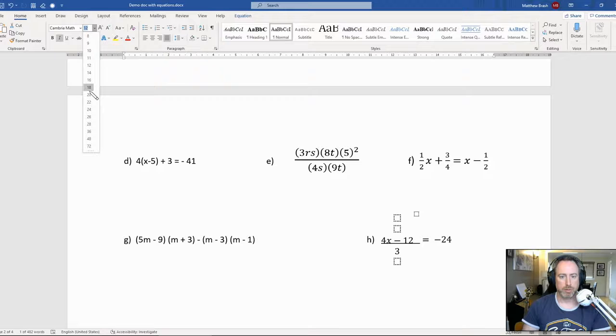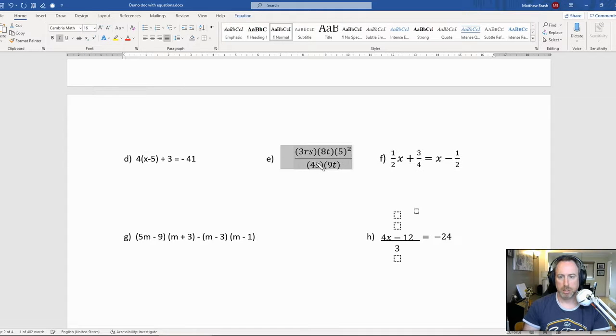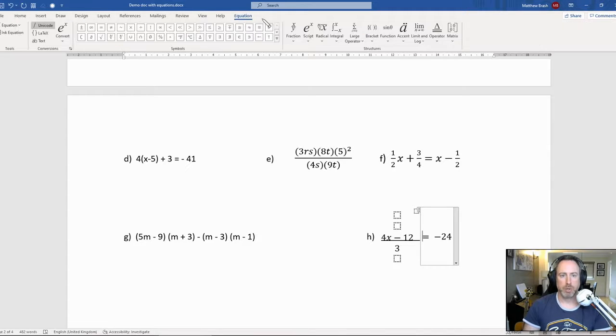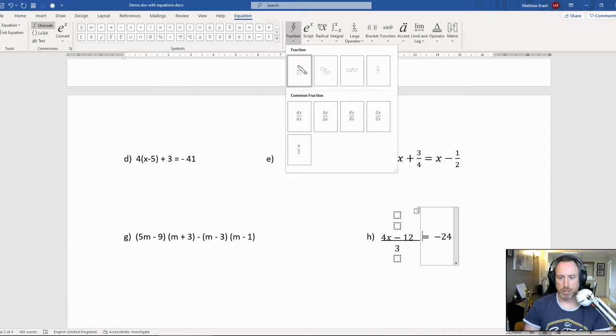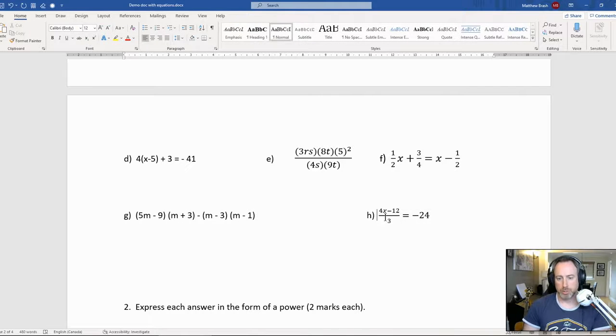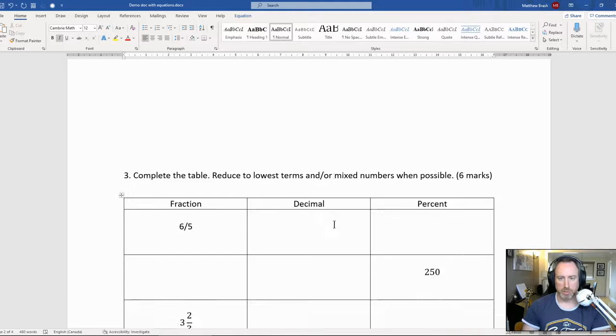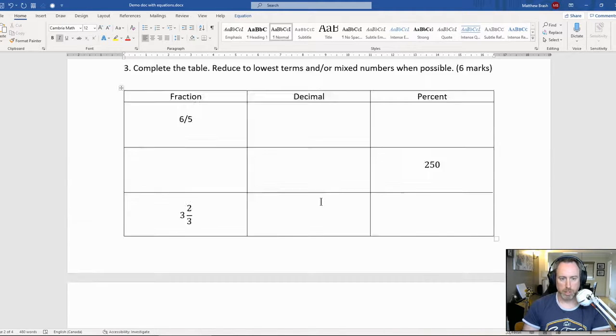But what you can do is you can highlight the whole equation and just change your font size. So let's just change that to 16. That'll work nicely. F will probably have to get pushed. This one here is kind of the same issue. And this is actually two different equations next to each other. Where's my equation editor? There we go. Let's throw the fraction in there. So I guess there was two ways I could have fixed that.